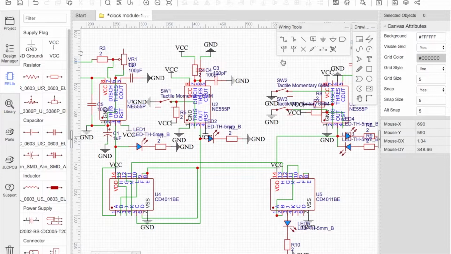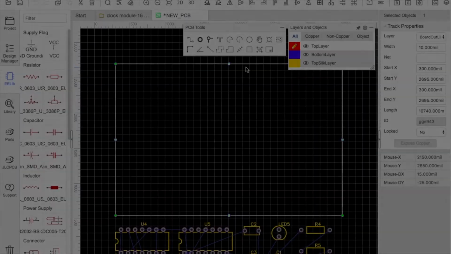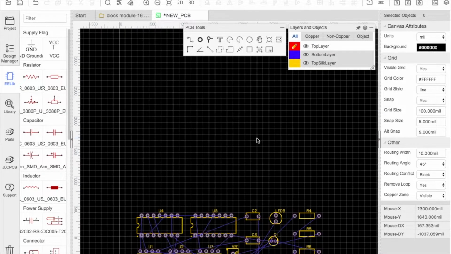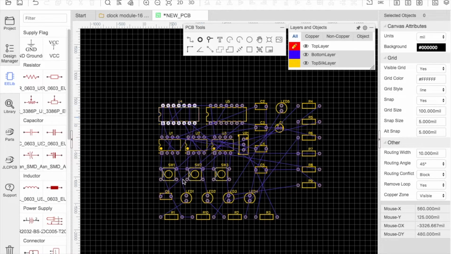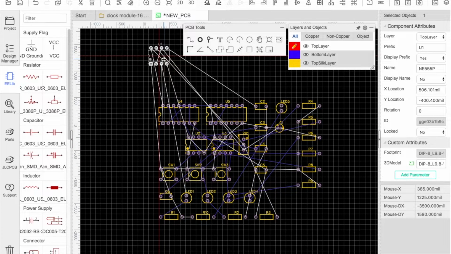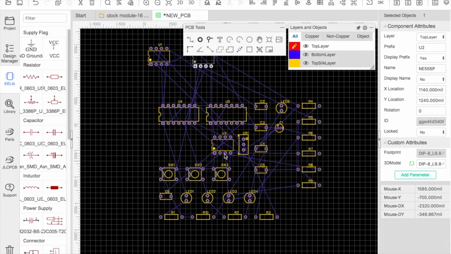Now I can actually draw the PCB, so I'm going to save that, and now I'm going to create the PCB. I'll get rid of the board outline for now, and so these are all the components lined up. So now I just need to position them nicely and then start mapping it out.